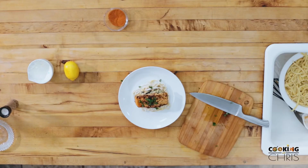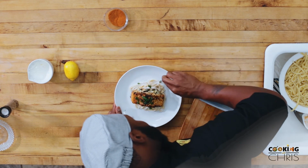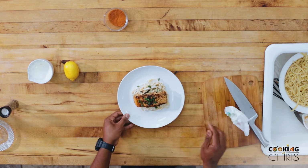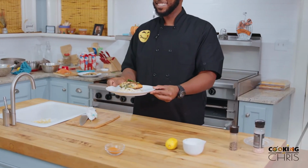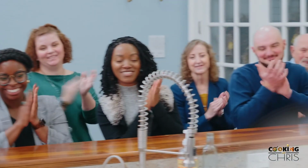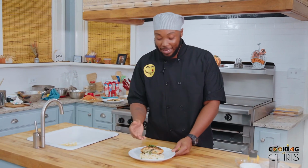This a family cooking show. Get a paper towel. Let's wipe the plate. Spinach and shrimp stuffed salmon. So that's it, guys. Plated it.